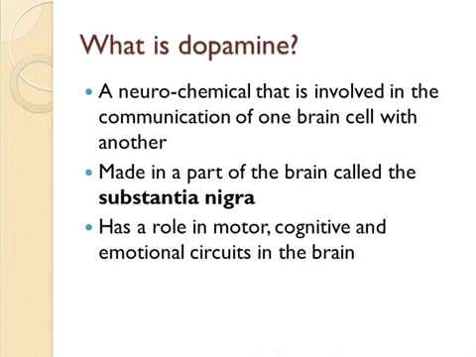But these cells are sort of located in one spot. They produce dopamine, and then those neurons project to other parts of the brain to communicate signals to affect the motor systems. But dopamine has a role in motor issues. It also can play a role in some cognitive processing and also in emotional circuits and things that drive motivation.